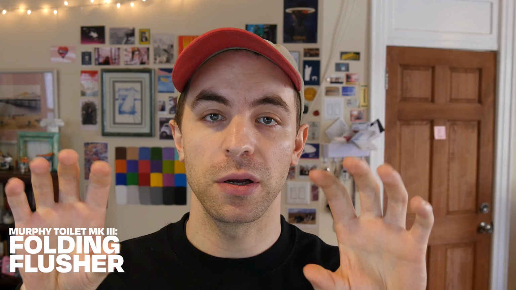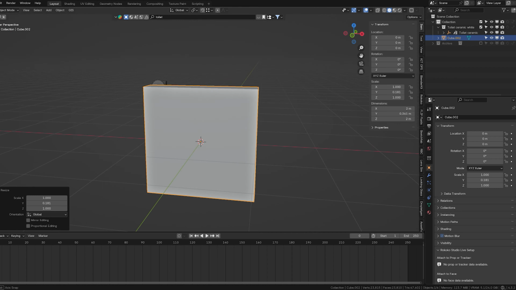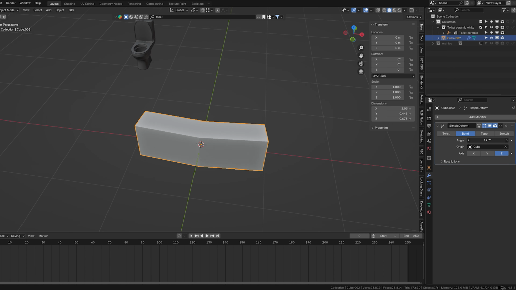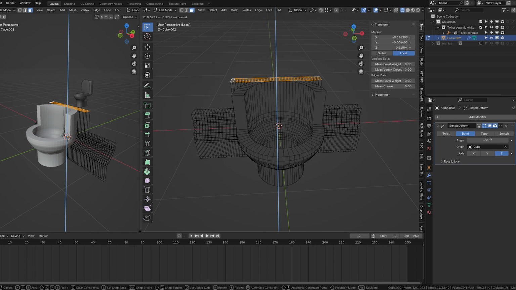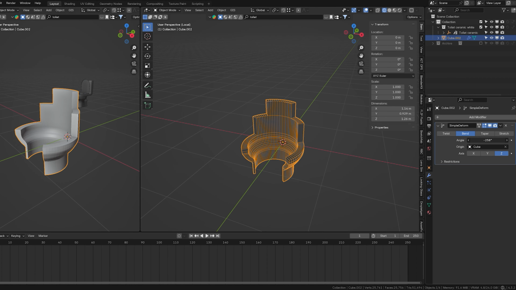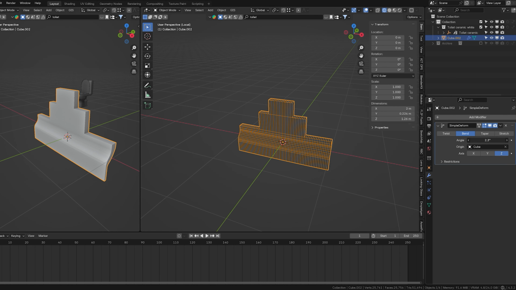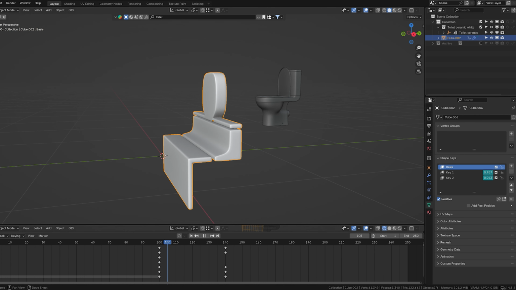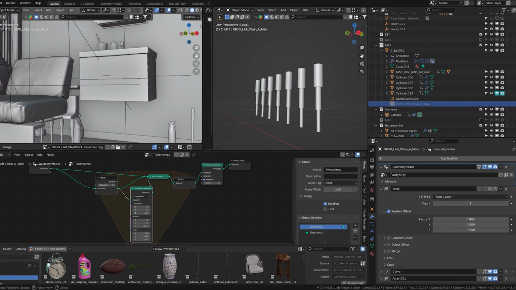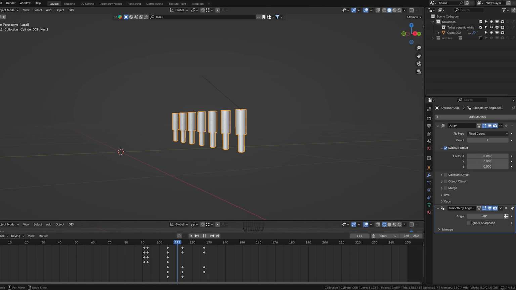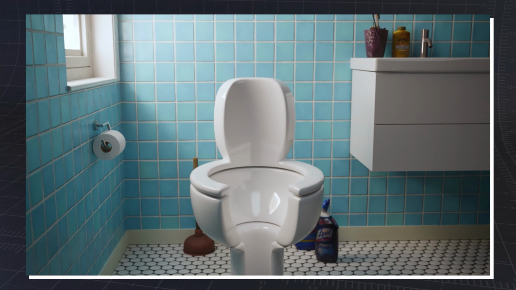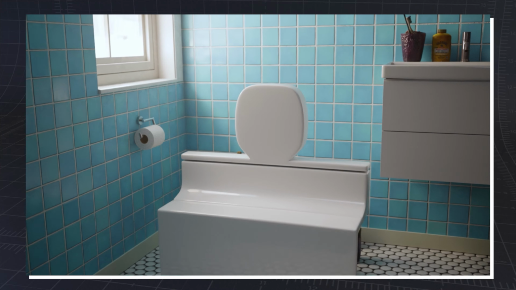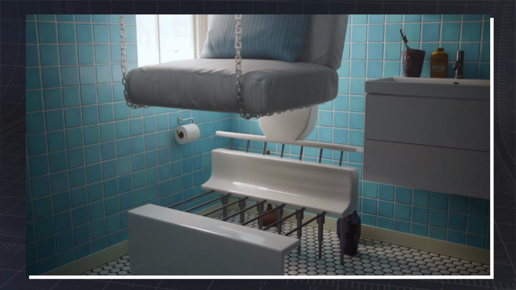Another idea I had for a Murphy toilet was to open it up like a book. In Blender, I resized this cube into a rectangular shape and gave it a simple deform modifier. A bunch of loop cuts later, and we're getting a little closer to a toilet. My first goal here was just to make a toilet that uncurls itself, but pretty quickly I had another vision for what this Murphy toilet could be. With a few shape keys and a pre-made chair cushion, I knew it was destined to become a recliner toilet. I added a bunch of pistons and then some chains using curve modifiers. This Murphy toilet is done. I can just really imagine chilling on this, reading a book, maybe even listening to a CD.